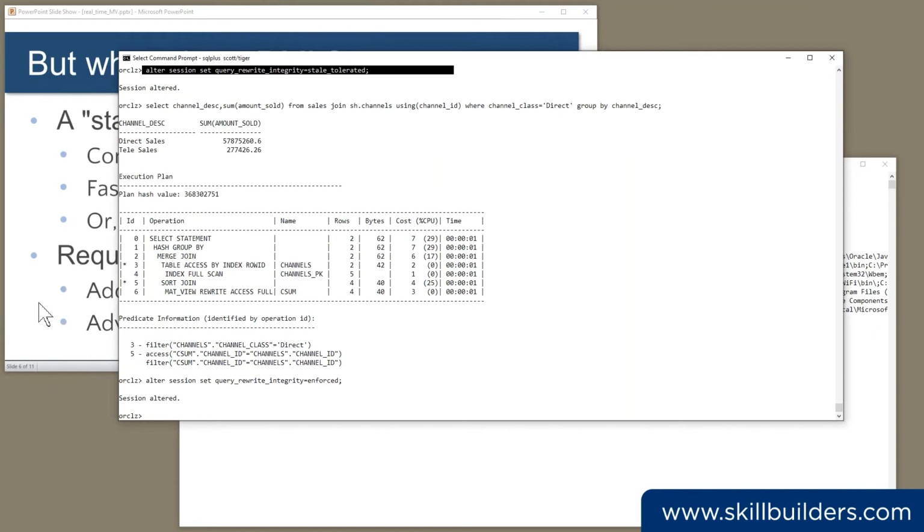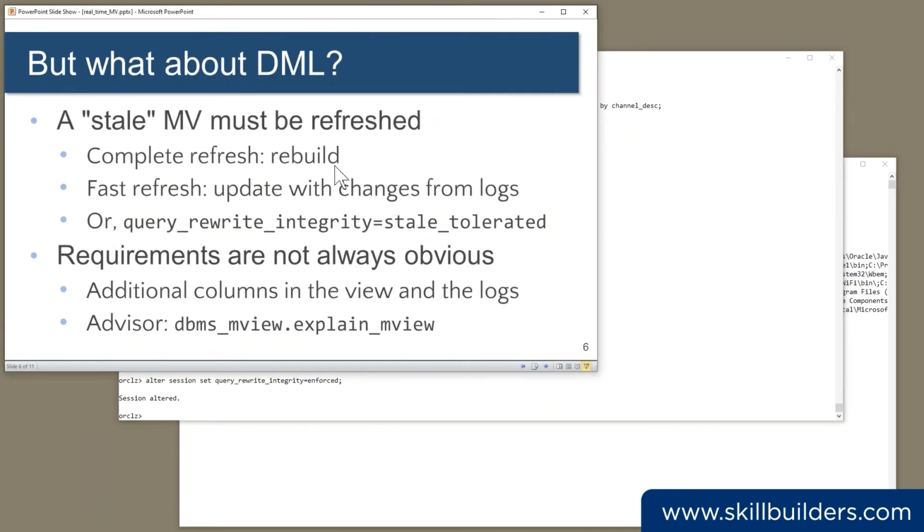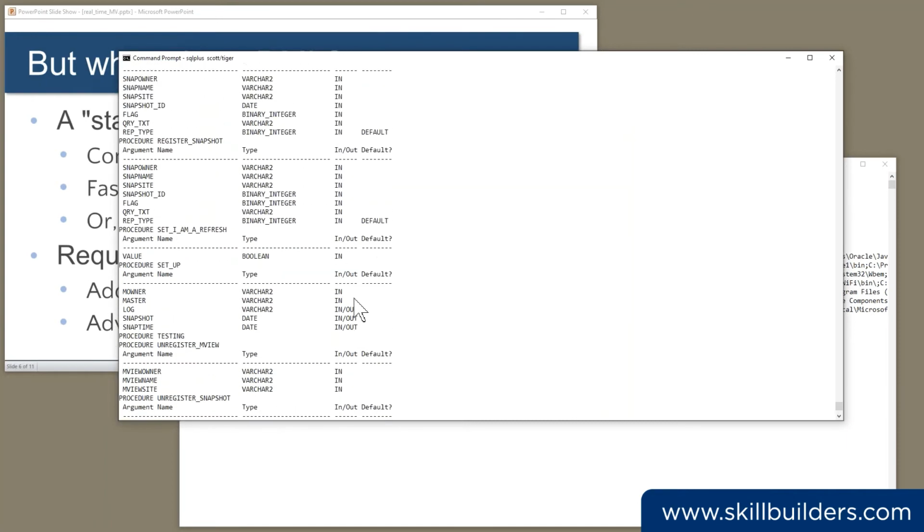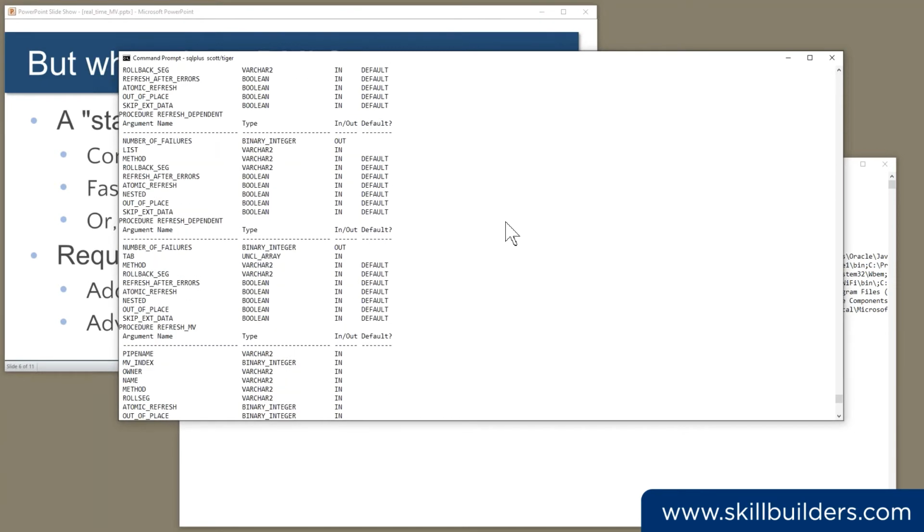And something you're about to speak about, I believe, complete refresh. Can you create an index on a materialized view with the complete refresh setting? Let's do the refresh first. Complete refresh implies, as the name implies, that you rebuild the thing completely. You do it with the package DBMS_MVIEW. If you look at it, describe DBMS_MVIEW, it's a huge and horrible package. And refresh.